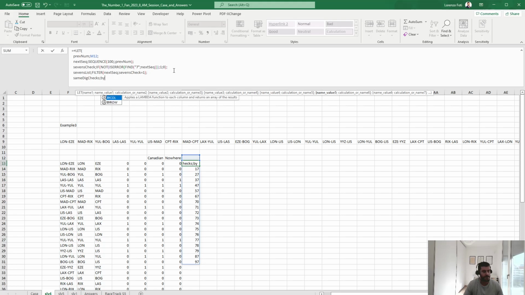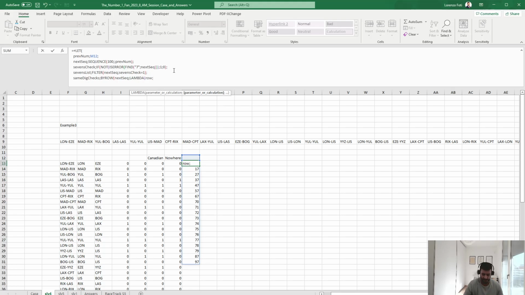I would say this is a by row of next sequence, lambda row. What I will say is, if I do the unique of the digits and the number is different, it means that I have at least one double digit.